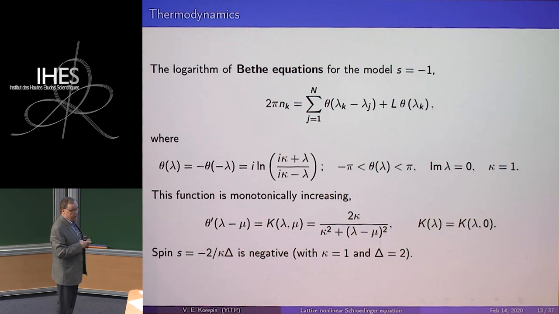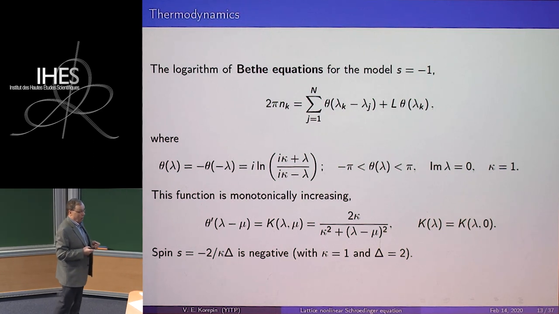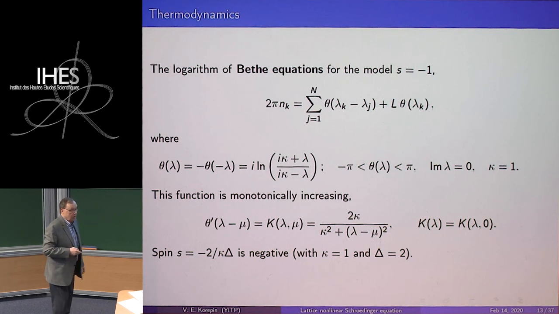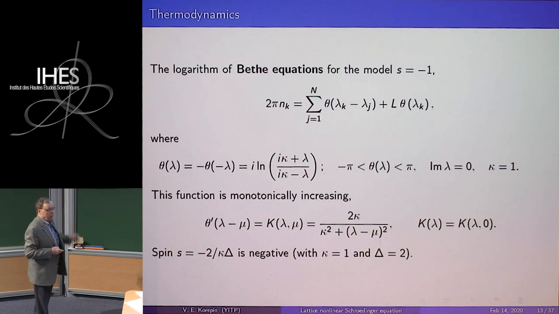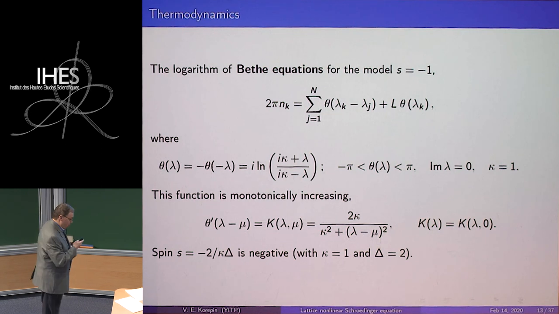So that's the end of the theorems, and the implication for physics is that the ground state of the Hamiltonian will look like a Fermi sphere. It will look like interacting electrons. At zero temperature, all n's will fill some interval, and this will minimize the energy. So I started with a bosonic theory, but in momentum space, it looks like fermions, because of the Pauli principle.